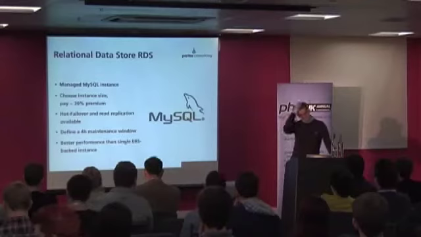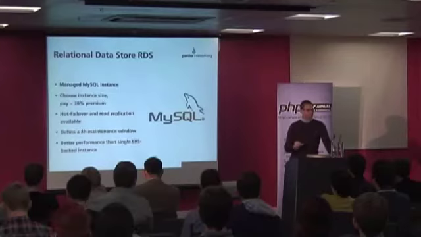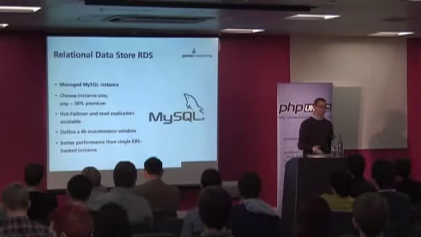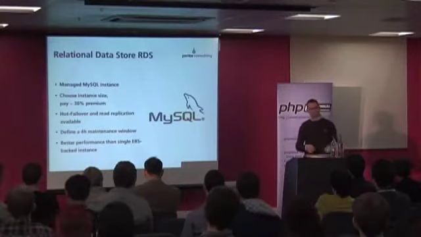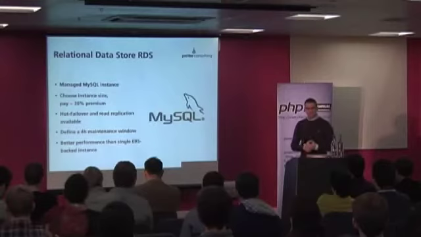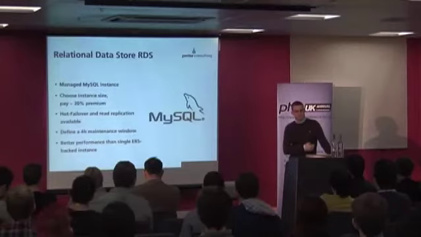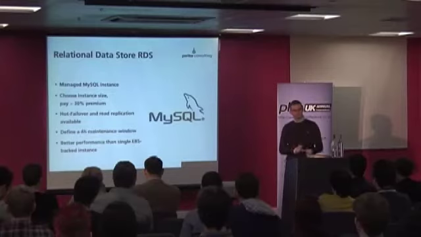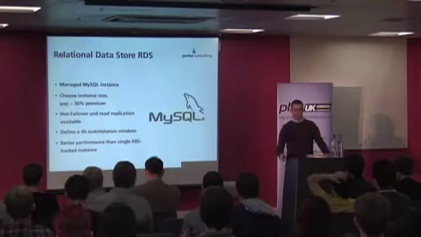The big drawback is that you have to define a four-hour window within every week where Amazon can do maintenance work. So in theory, they can take down your database, install patches, or move it from one physical box to another one because the first box has problems. And four hours is a lot of time, and I never saw them really use the full extent of 4 hours. But what we can do against it is to have this master setup. Amazon will do maintenance work on one master, transparently redirect to the other one, then bring this back up again, transparently redirect to the first one, and do the maintenance work on the one that you just used.